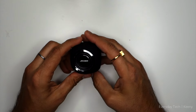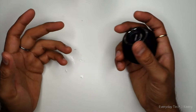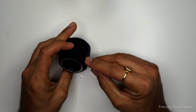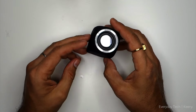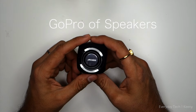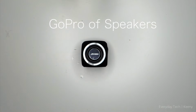Excellent piece of speaker. You can take it anywhere you want. You could actually just hook in the provided hook right here, and that works pretty well. You can throw it in water. You can take it swimming with you. It's extremely portable. Think of this as a GoPro for speakers. That's how I would put it.